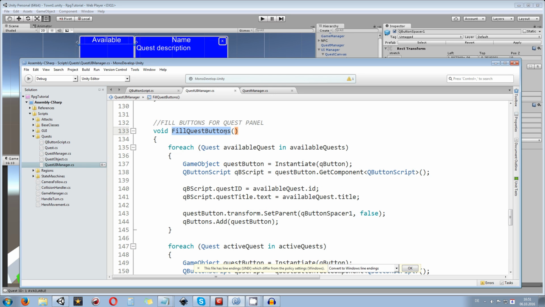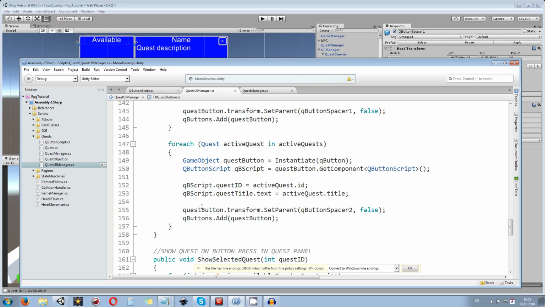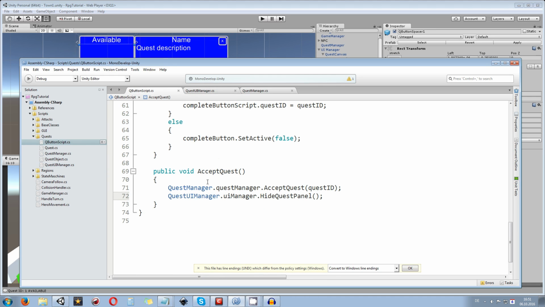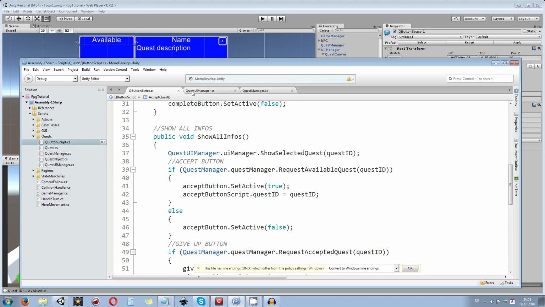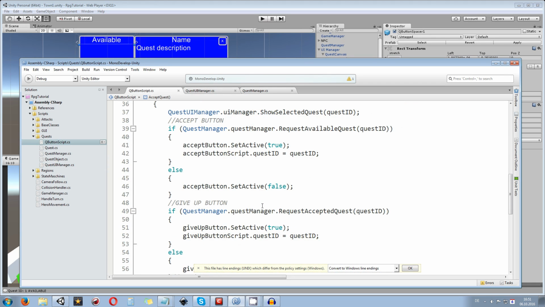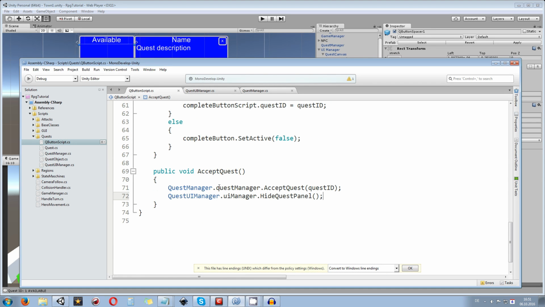So we would go through everything once again and populate everything depending on what we currently have. I hope you understand that. So maybe we could just copy over some code in here and test this one out however we want to. The first thing is I want to test if I can hide the panel, accept the quest, and when I talk to that guy once again, it shows me the correct stuff.